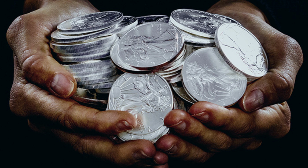And this does also depend on where you see silver heading. If you see silver being more of an industrial metal, then you're probably going to be buying more chunks of silver, more bars, more bullion, stuff like that. But if you have a little bit of a collector in you and you see these coins appreciating that you can flip later down the line, then you might be going more of the Panda, Lunar Series route, or you can do both.